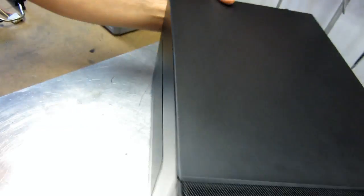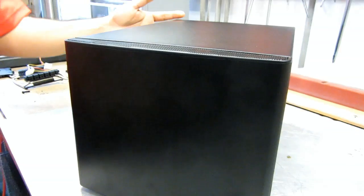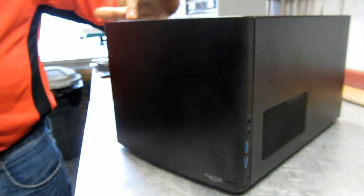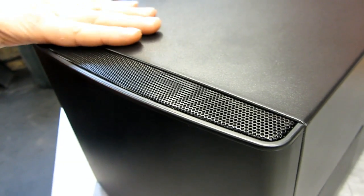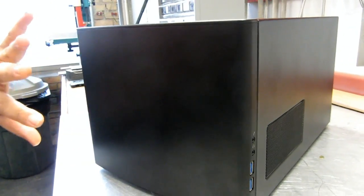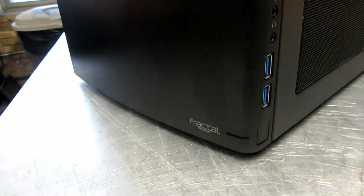Going to the front of the case, that's where I like to start, as this is what will be displayed most of the time. The case on the top has some mesh in the front panel to help get rid of some hot air inside the case. Looking at the front again, one of the things that really attracted me to this case was that there's almost nothing in the front, giving it a really clean look.